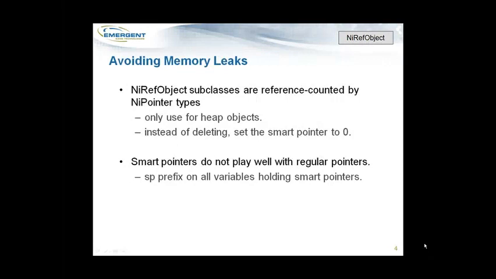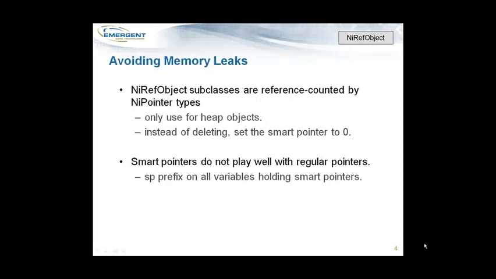C++ requires some pointer management, and this can lead to lots of bugs. If you lose your objects, you end up losing your marbles trying to track down the bugs. So NIRefObject provides reference counting to try to help you avoid memory leaks. Every subclass of NIRefObject has a convenience type of NIPointer that automatically does reference counting. This only works on heap objects, so you can't declare Gamebryo objects on the stack. And you don't delete smart pointers.